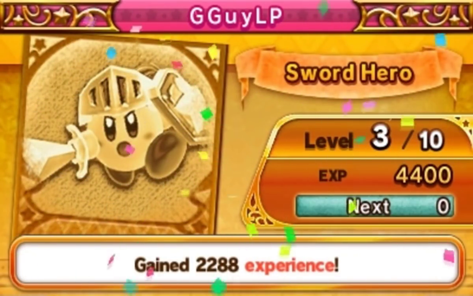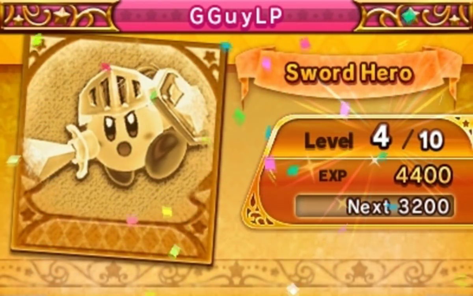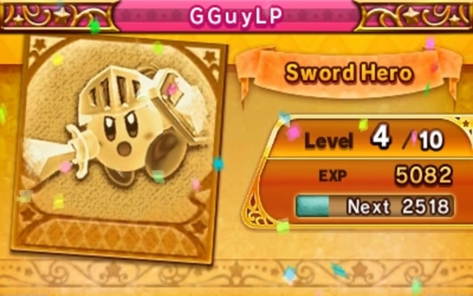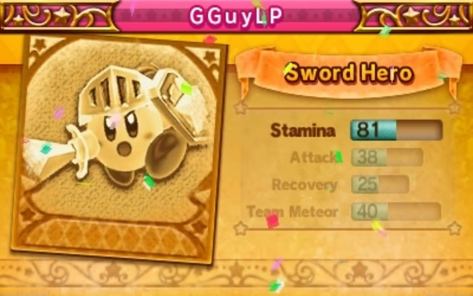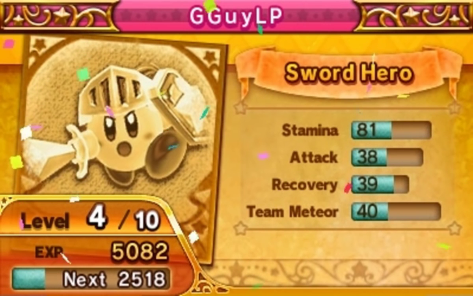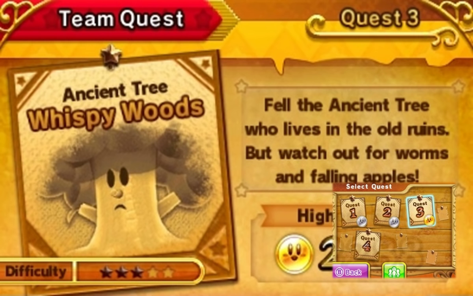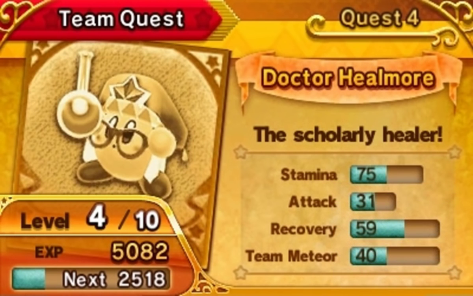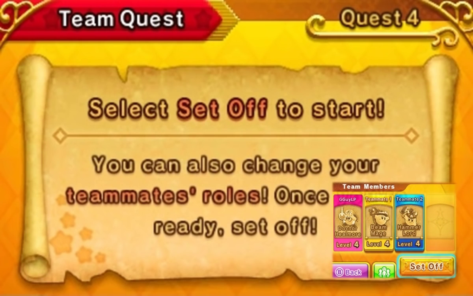Do I level up? Of course I do. Level 4 for me. Heck to the yeah. Alright, stamina every level apparently. Recovery. I'm not exactly sure what recovery does. Is that when I get knocked down from a big hit or something, or is that just strictly healing items? Because you notice food falls around sometimes.